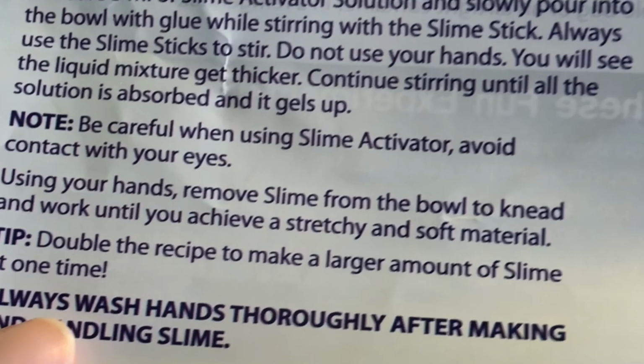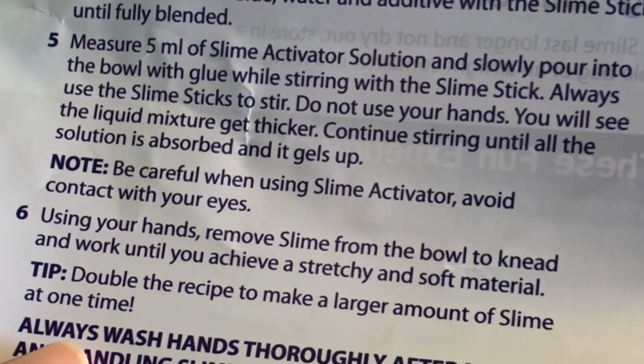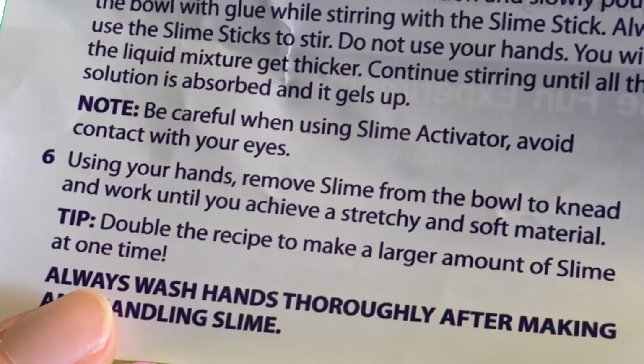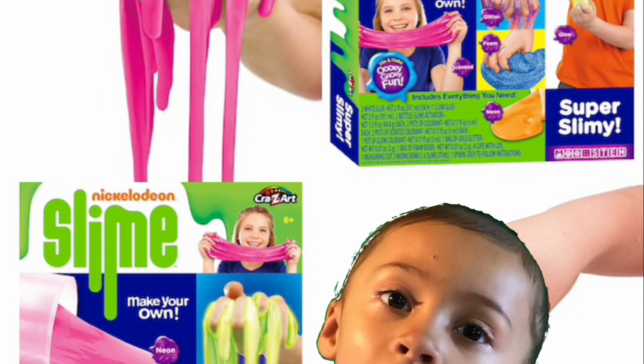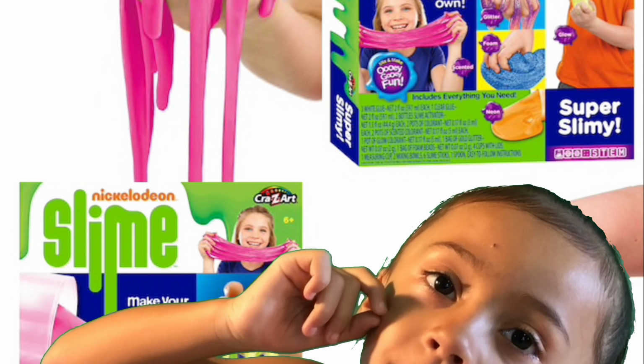Okay, guys, I'm almost done. Measure 5 milliliters of slime activator solution and slowly pour into the bowl with the glue while stirring with the slime stick. Always use the slime sticks to stir. Do not use your hands. You will see the liquid mixture get thicker. Continue stirring until all the solution is absorbed and it gels up. 5 milliliters of slime activator.